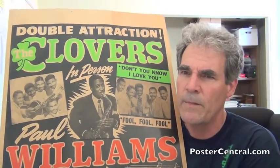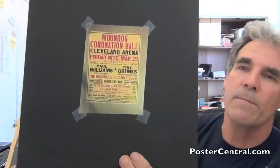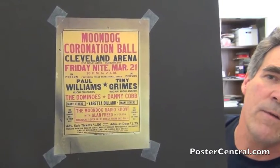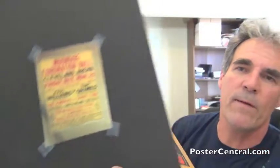So that's an amazing feather in your cap to be able to co-headline what is often considered by music historians to be the world's first rock and roll concert. And that was just the next spring. This poster times out to late 51. And interestingly also under Paul Williams' name there, I don't know if you saw it, but he calls his group the Hucklebuckers. And based on the strength of that hit record you just heard, he would forevermore call his backup group the Hucklebuckers, which is kind of fun.